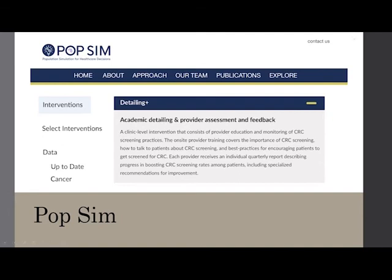I was initially slated to help with data integration, analysis, and display on the website. I took an online practice course in R and spent time practicing with sample data from this population. However, because of other deadlines, Popsim was deprioritized during my time at CHI, and I didn't get to work on the final project. However, I'm grateful that I did get to learn more about R and get to experiment with some of the sample data.